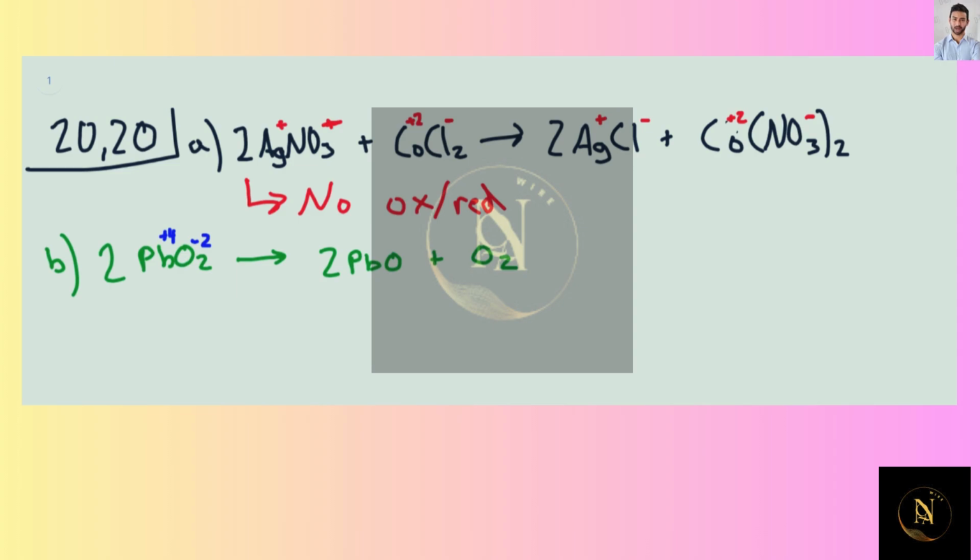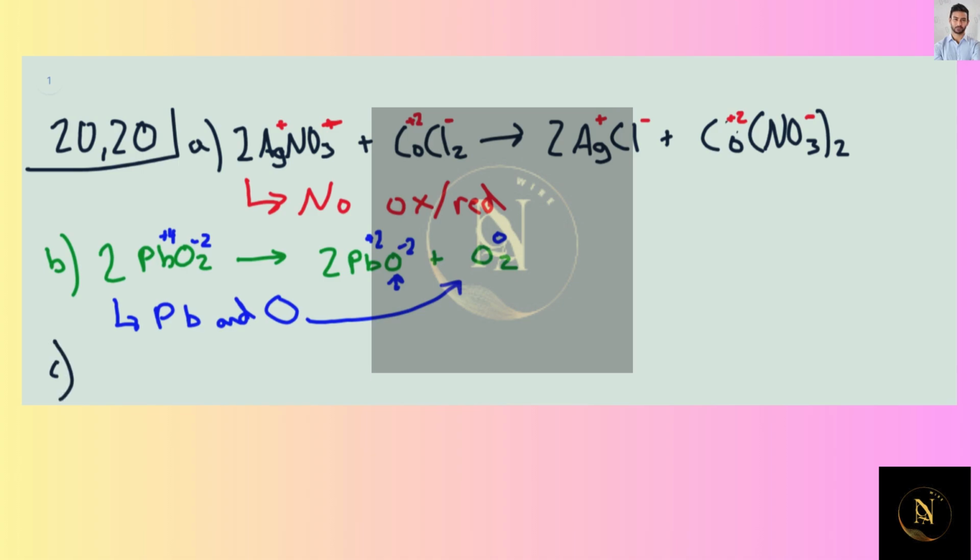Over here we have a -2 still, but we also have a +2 here because there's only one oxygen to neutralize. So we see that lead is changing oxidation numbers, but also this oxygen here is not changing. However, this one here now has a charge of 0. So this oxygen is also changing oxidation numbers.